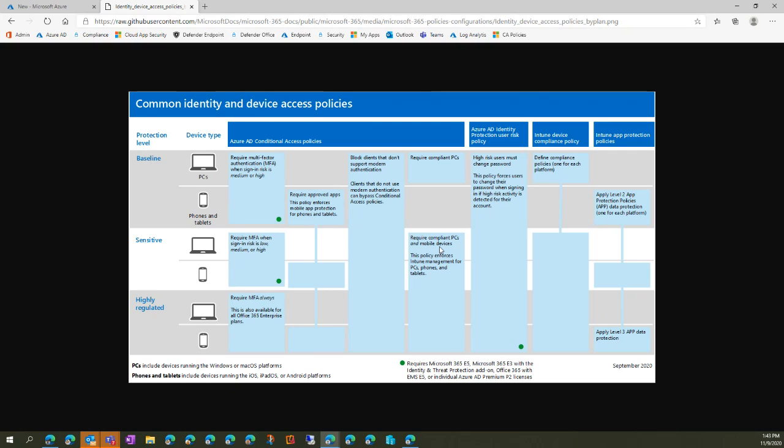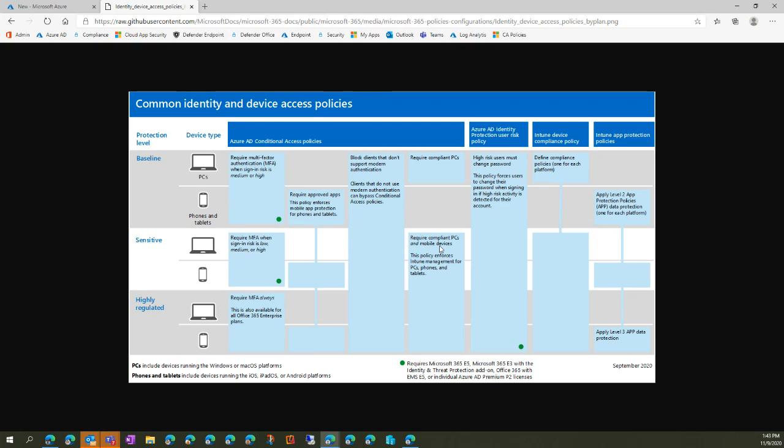And that one gets a little tricky because I work for Microsoft. Microsoft gives me a Surface Laptop 3. It's their device. They have full rights to wipe that device whenever they want. But I pay for my iPhone. And if I took my kid's birthday pictures on an iPhone and someone from Microsoft accidentally wiped my device, my wife's going to be mad if we lose those pictures. And so that's a decision every company needs to make on requiring compliant PCs and mobile devices.